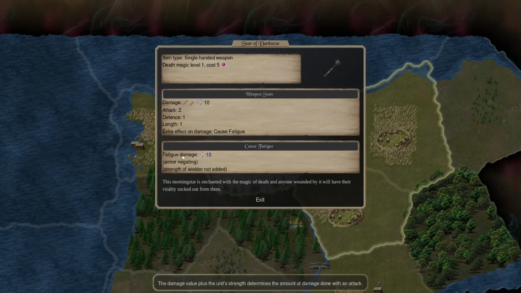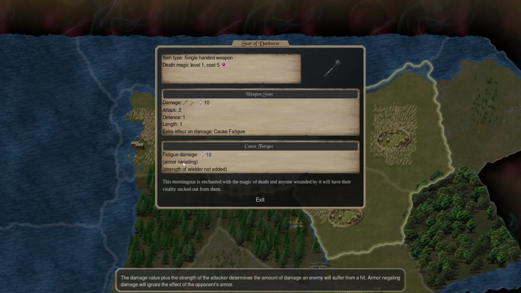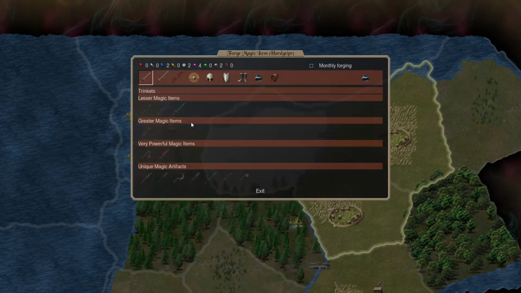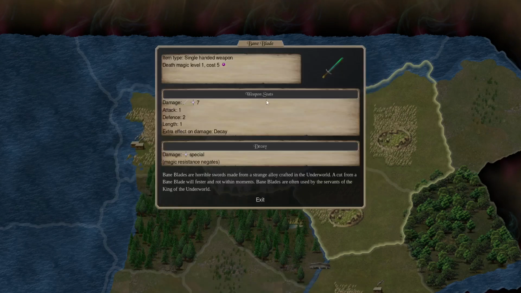And so this one here, when it does hit, it causes fatigue to the enemy unit. It's armor negating for the fatigue, so the fatigue goes through. Been thinking, this one for what we're looking at looks pretty damn good. We also have a Bane Blade in through this side as well. We've got better defense, better attack. It does do magical damage.